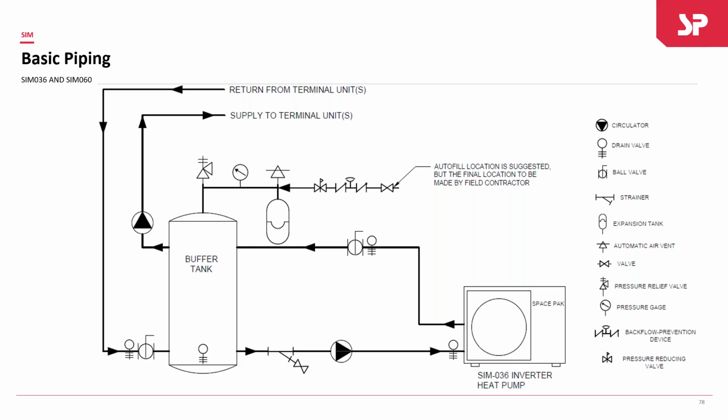99.9 times out of 100, you will never be able to put a standard 1558, 007, 008, whatever, 00 series circulator on these systems. Green circulators are out there now. They have to be appropriately sized. Flow is of the essence, right? Flow is of the essence. If you have enough flow, your system will work right. If you don't have enough flow, your system simply won't work right, right? The entire system performance revolves around flow.